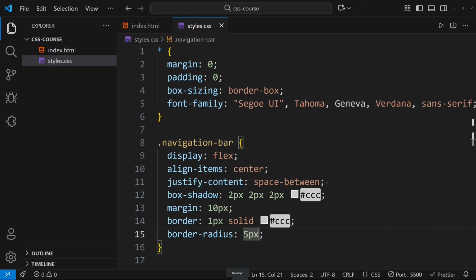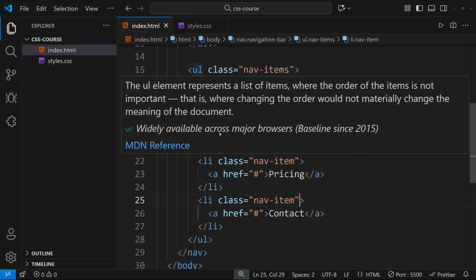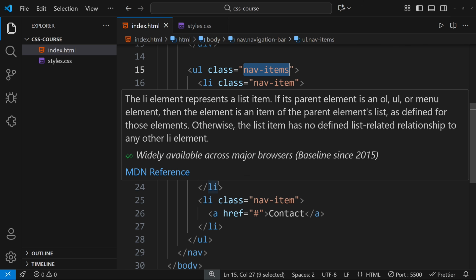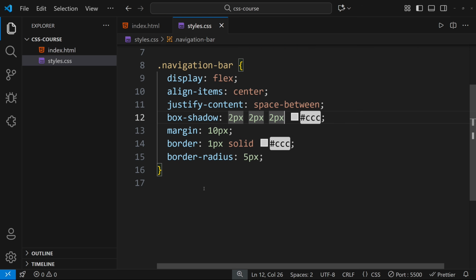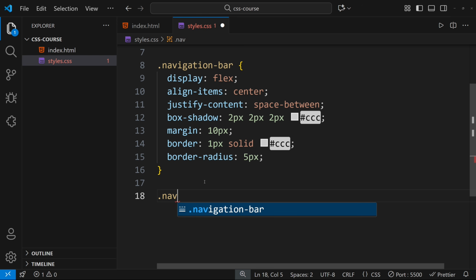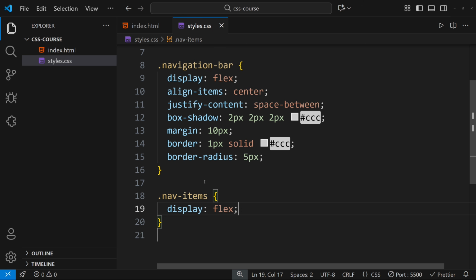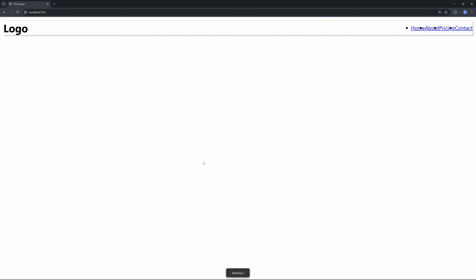Okay, so we are using Flexbox, and also as you can see, we are not setting the flex direction because it is row by default. Now inside of this ul we have the lis, right? And all of these nav items should be a Flexbox as well, and they should be side by side. So what I'll do, for the nav items, a display of flex. Okay, hit save. Now as you can see, all of the elements are there.